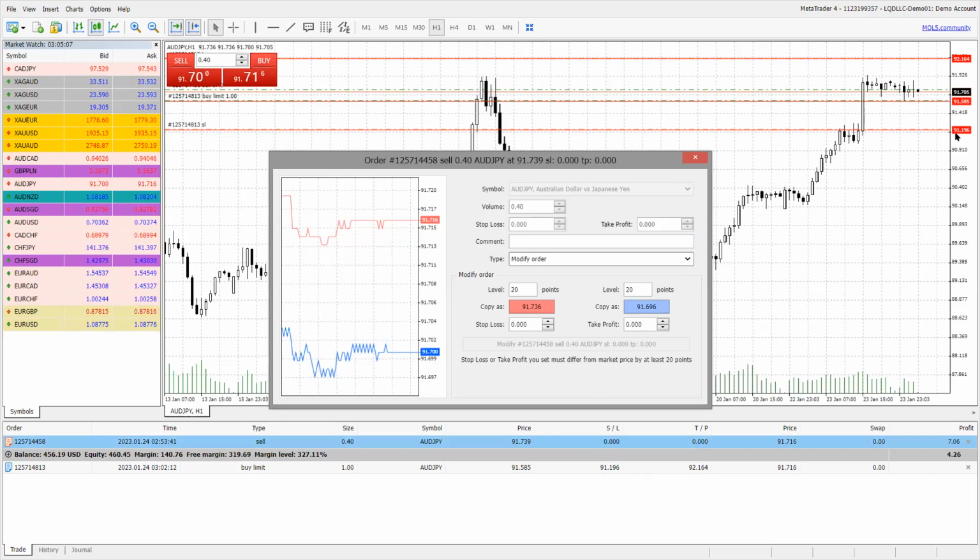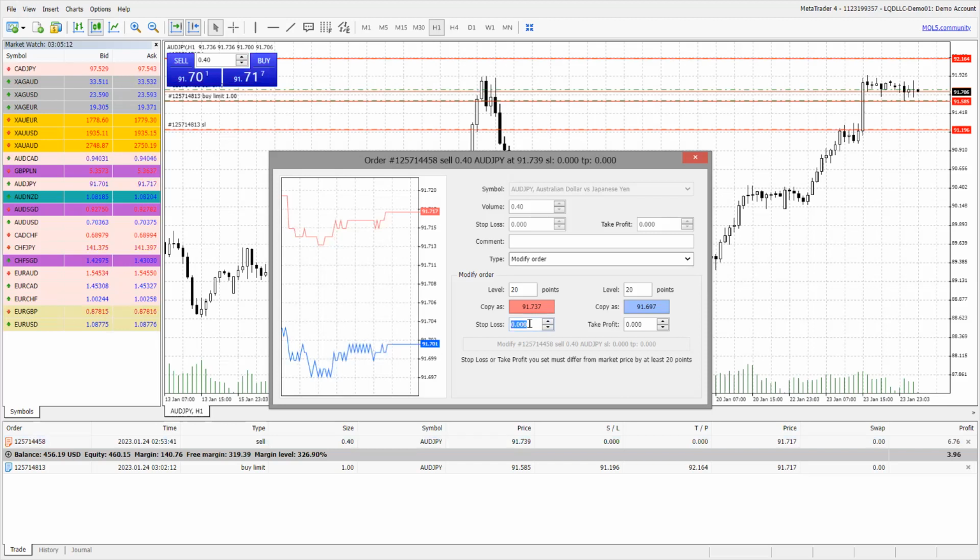The stop loss number is 91.196. Like I said before, just type that number in, 91.196. After you type the number in, come here to the top, left click one time. Hold on one second, I'm sorry. Put that in. 91.196.